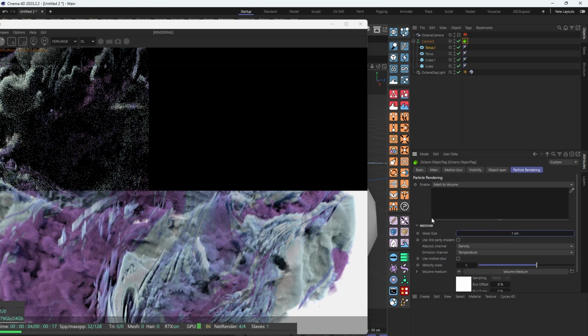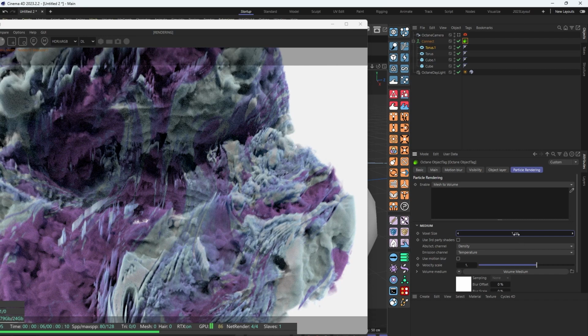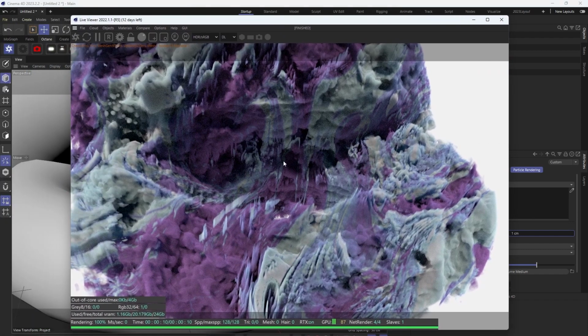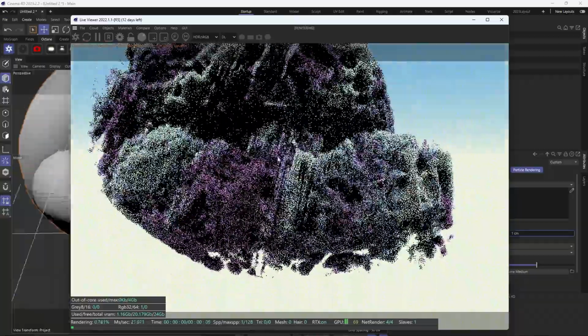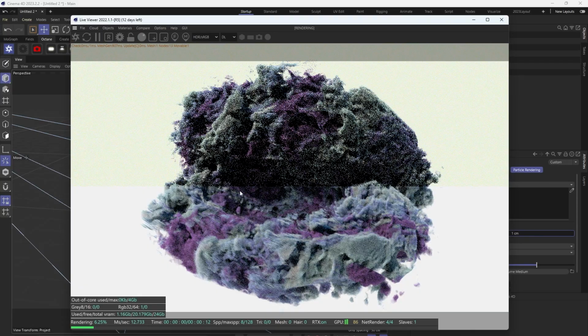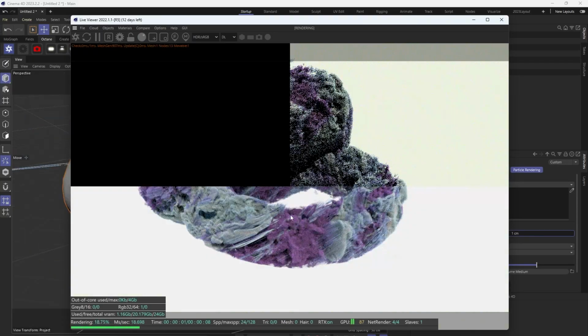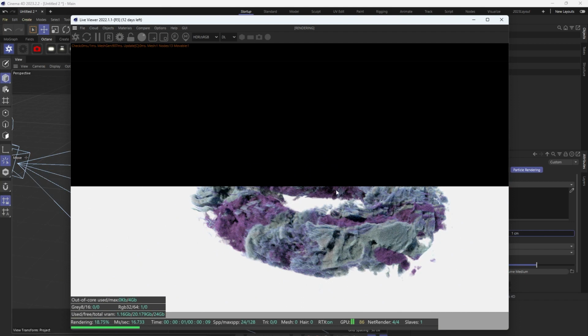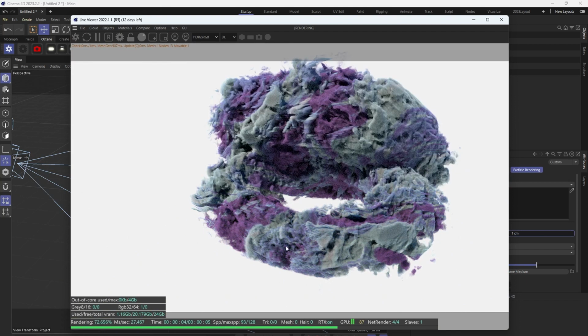One thing to be aware of is that the larger the voxel size, the smaller the impact of the displacement. So what you don't want to do is have really large voxels and get the displacement looking how you want it to look, and then try to go to a much smaller voxel size. It's going to completely change the look. I think just with that change that we just did, going from 2 to 1 in voxels is kind of a big jump. But yeah, we have a very different look. It looks a lot less intense in terms of how much is being displaced.